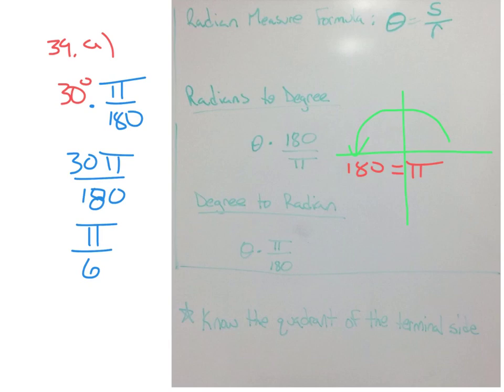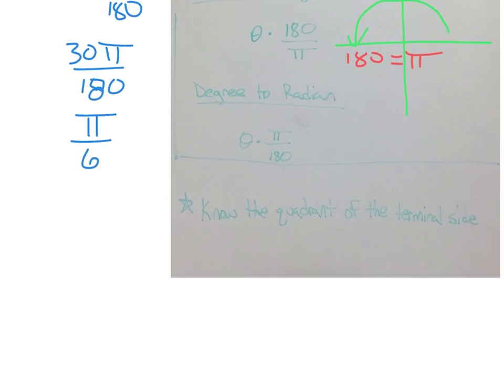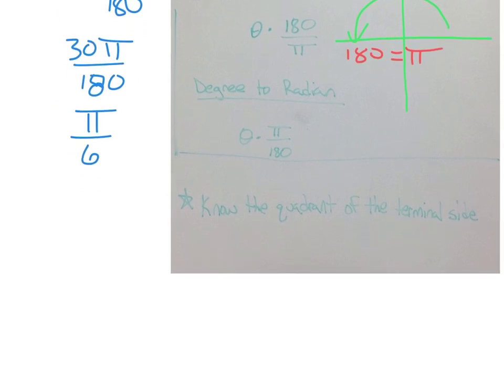Yep. How do you do B for that problem? Because what I was getting was different than what the back of the book said. Okay, so tell me what we're doing. It was finding the radian measure for 150 degrees. Oh, never mind, I figured out what I did. Oh, okay, very good. I put 50 instead of 150. Yep. Okay, all right, so let's do 43 then.